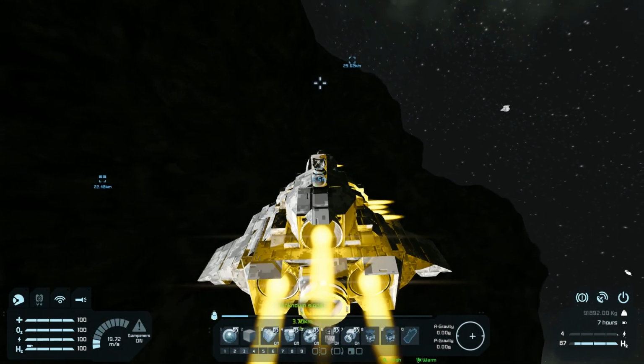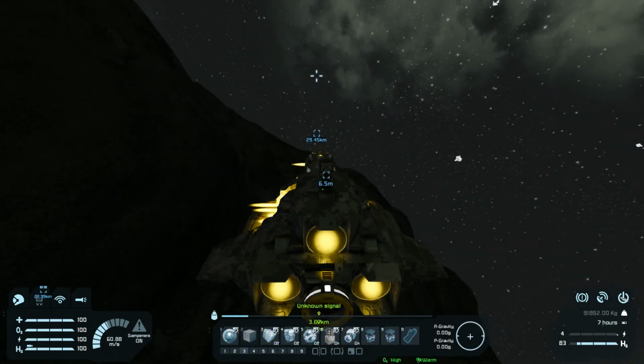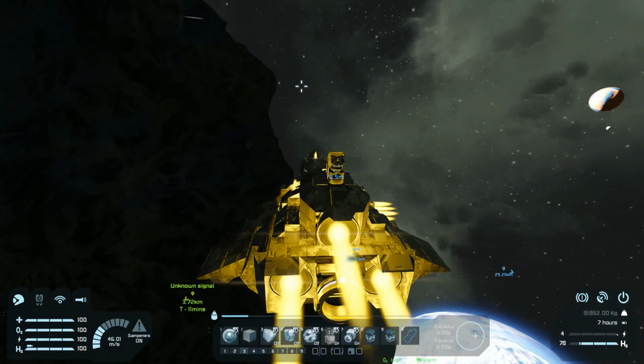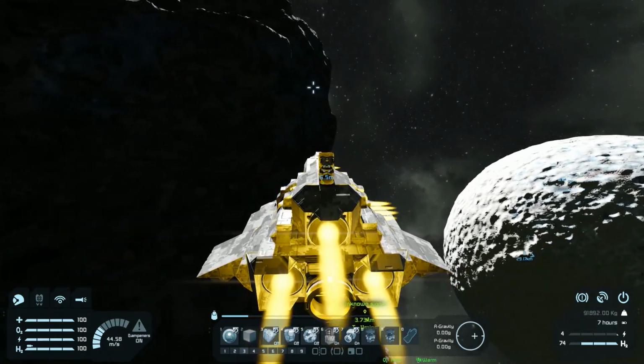Wait, just realized we don't have lights on the Viper. The Viper needs lights. Why doesn't it have lights? That's an oversight. Just completely forgot to put lights on it. What if I'm in the dark? How am I supposed to use it in the dark? All right, well, I'm gonna keep looking.